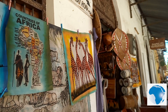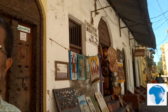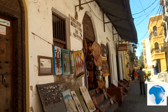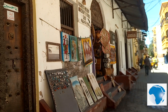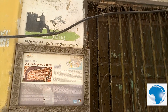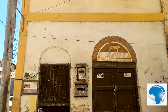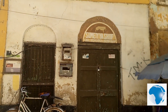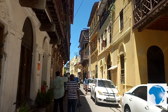Another prominent building is the White House, with doors and windows carved in a Zanzibar style with rich vegetal designs. It was built towards the end of the 18th century by Smaeji Jivanji, a Bora Indian. It later became the first American consulate in Kenya between 1915 and 1918. The house is described as a fine example of a two-story Mombasa traditional house, with a fine curved door on the ground floor and an impressive closed balcony on the first floor.